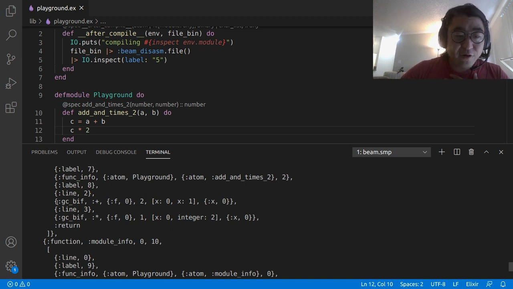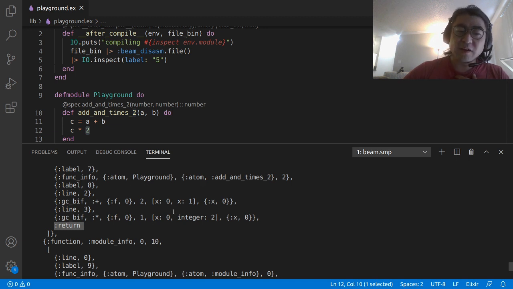And as before, we do the gc_bif add function, and it will take register 0 and register 1 and store it into register 0. The next thing it does is a gc_bif multiply function, right? And it will take whatever's in register 0 and multiply it times the literal integer 2, which we specified over here, and then store it into, again, the 0 register, which gets clobbered, and then it returns the result. So that's how it works.